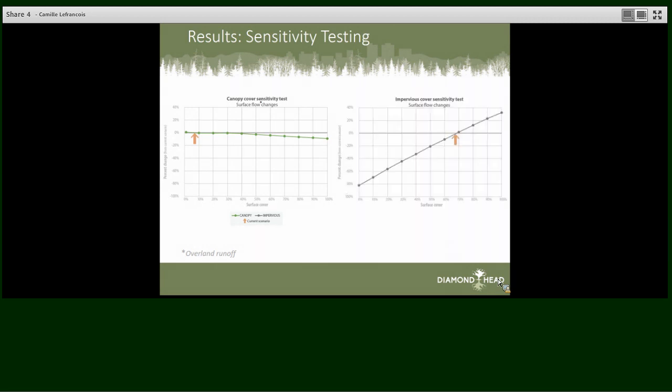And when I compared that to changes in impervious and pervious cover, you can really see with this graph that the rate of change is much, much greater. In fact, it's about 11 times as important, which was a big finding for us, because in a way we expected to find more of a difference from changes in canopy cover than what we did. So we had to reframe a little bit how we went about approaching the research itself in a context of urban forestry and trying to understand its benefits. So that was one part.